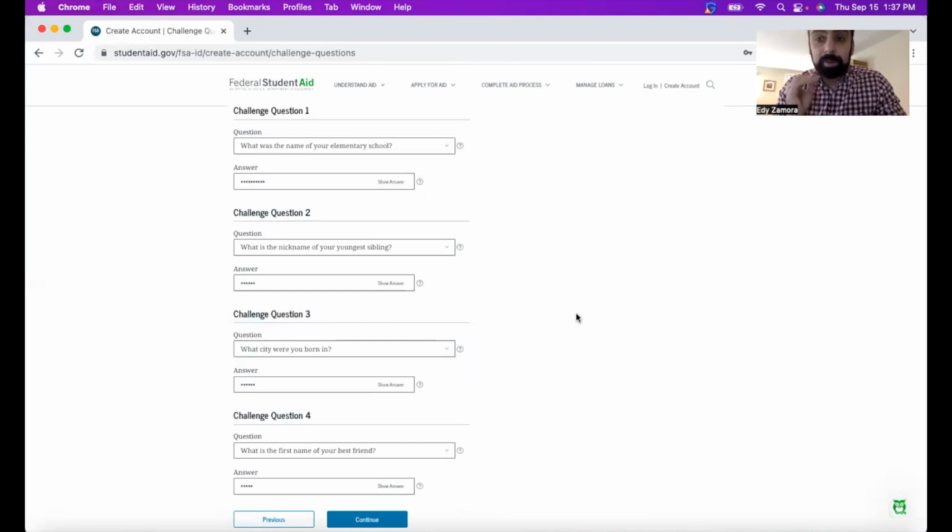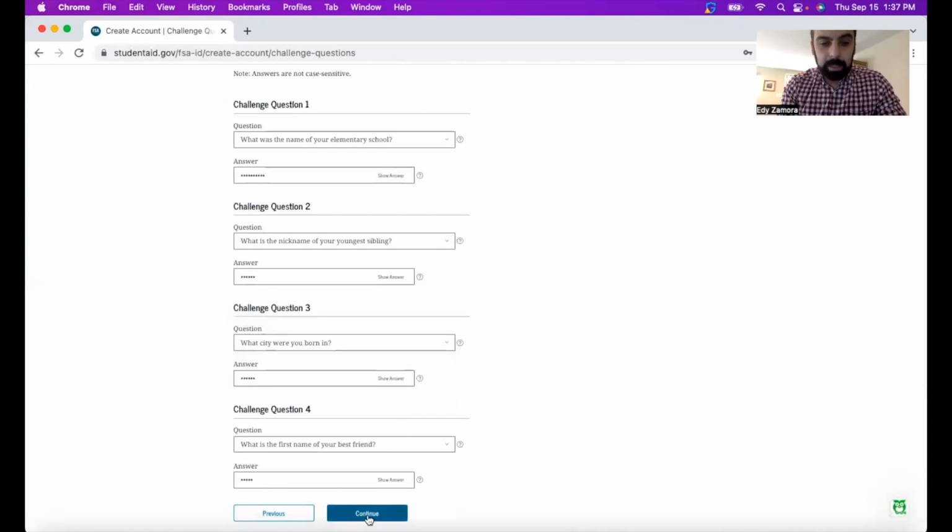Now remember, we're doing this for the student. So when you're doing this again for the parent, if you're doing the student's answers, make sure they relate to the student for these questions here, the security questions. When you're doing the parent, the same thing you're doing now, you'll be doing this as the parent security questions. Remember that, not to get the two mixed up between the student's security questions and the parent security questions, okay? And that being said, I'll click here on the continue box.